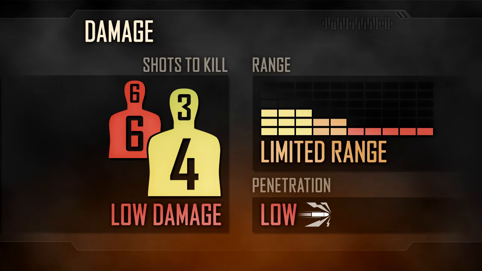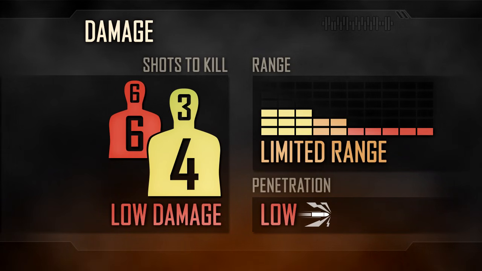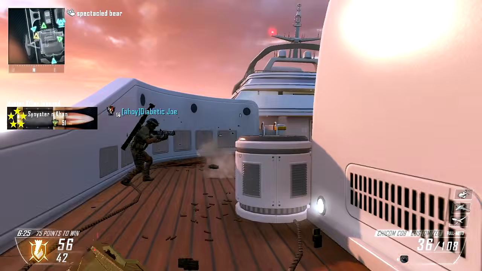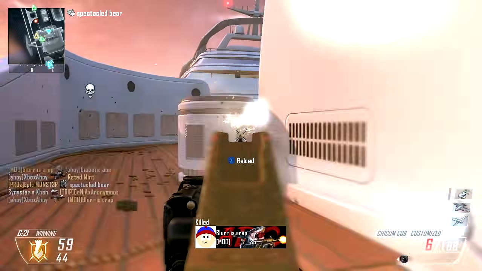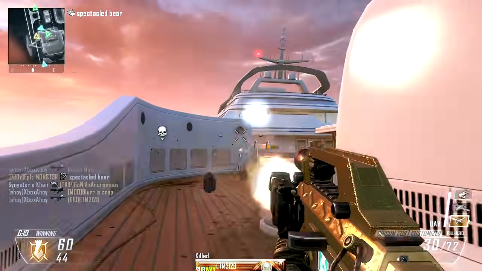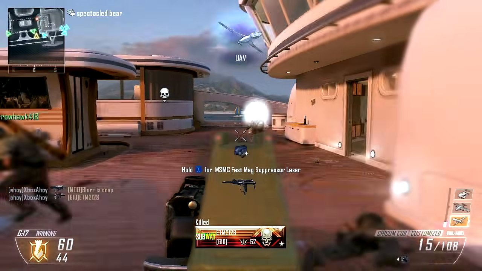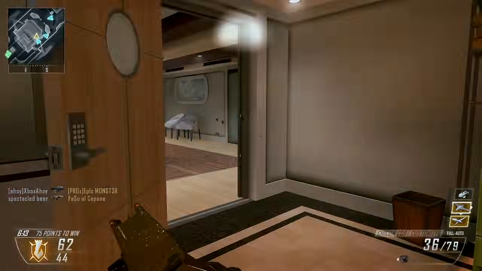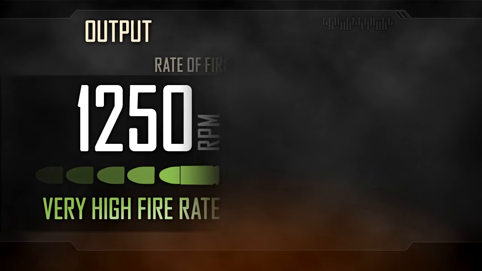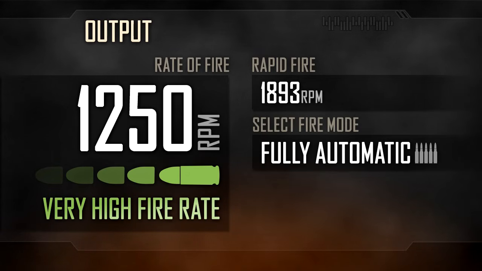In-game, damage is low, and despite the Chicom firing only 3 rounds per burst, you'll usually need at least 4 shots to kill. At a middle range, you'll quickly hit the Chicom's minimum damage, where you'll need at least 6 shots to kill. Paired with its low penetration, damage is clearly not this weapon's strongest suit. Only the Scorpion Evo trails the Chicom in such traits. Thankfully, output is more than generous.